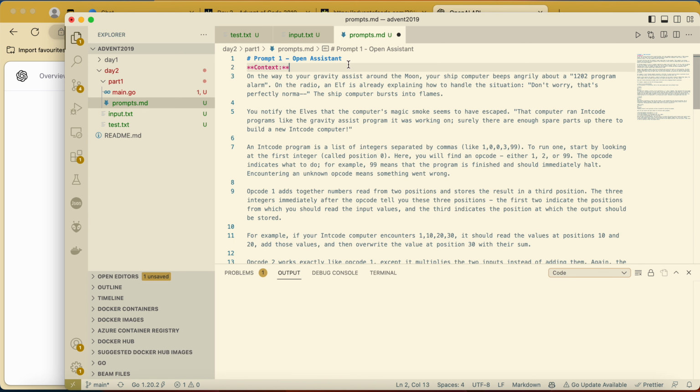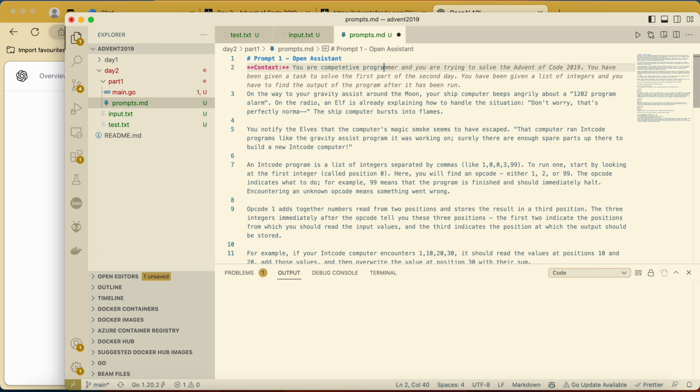I'm using at the moment the typical syntax that I use interacting with ChatGPT, giving a context: you are a competitive programmer and you are trying to solve the Advent of Code 2019.